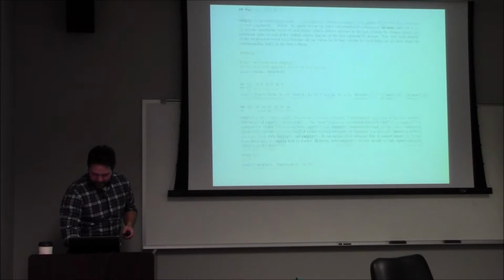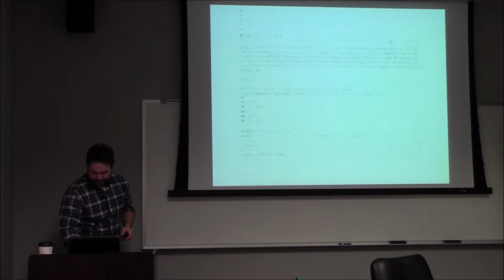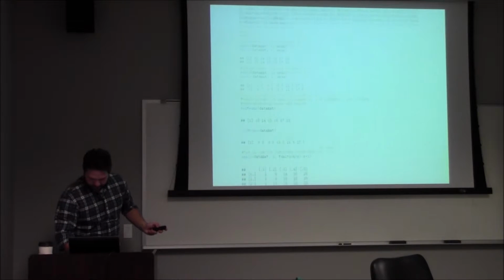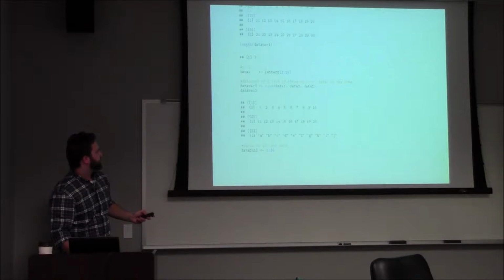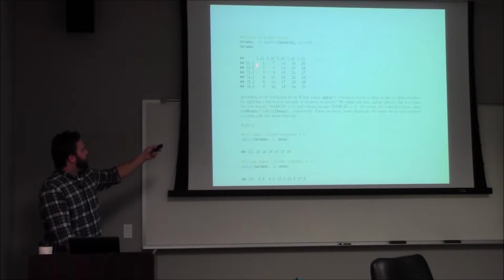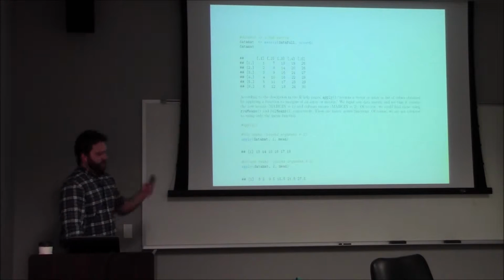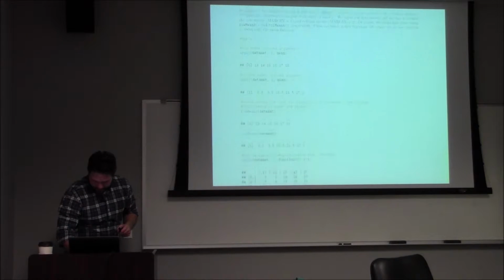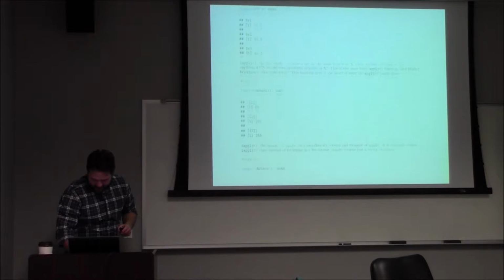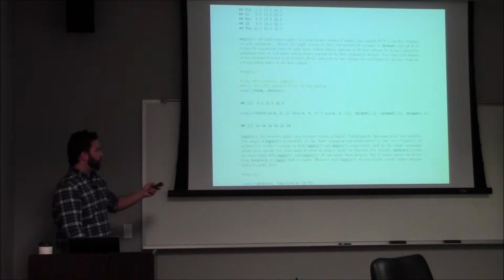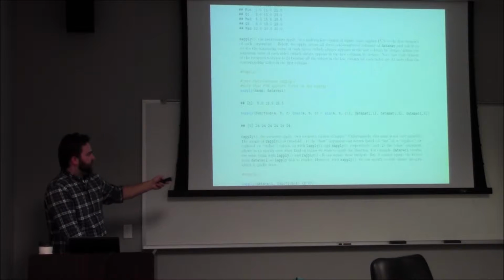So just to be clear about exactly what that was, there is datamat. What I've asked it to do, I pulled out this column, and this column. So the first, third, and fifth columns. So that's what we're operating on. And I asked it to do a certain function that I defined in here. So this function was a little bit more complicated than x plus 1. So I put it inside of braces.